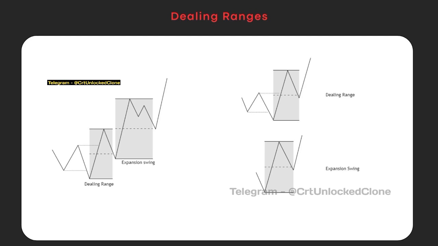First of all, we've got a dealing range and an expansion swing. Both are inherently different from each other in how they are formed, but they've got similar characteristics when it comes to function. Both of them have their own respective premium and discount region, and based on the order flow, you can either target the premium region or the discount region. In a bullish order flow, your short-term drawn liquidity would be the discount region or a key level inside the discount region, and in a bearish order flow, your short-term drawn liquidity would be the premium region or a key level inside the premium region, and so on.